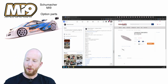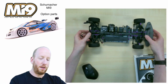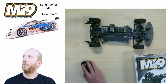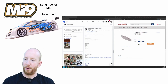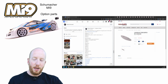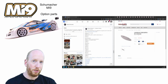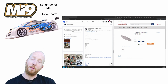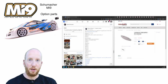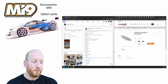Next one is the lightweight foam bumper, and as you can see I also have the lightweight version. This can easily remove like 11 or 12 grams, if I'm correct, from the kit bumper, and it's a bit of a bling versus setup option. If you add a lot of weight at the front of the car, it will be easier to drive, but won't have that much steering coming out of the corner, and with removing some weight at the outer front, the car would be a bit more twitchy at the nose, with a bit more steering at corner exit.